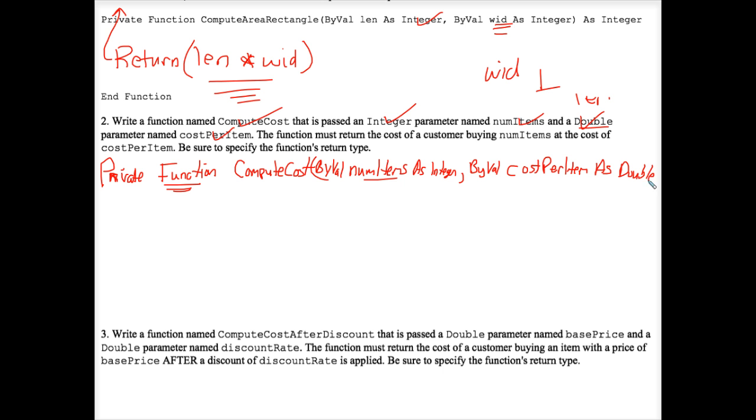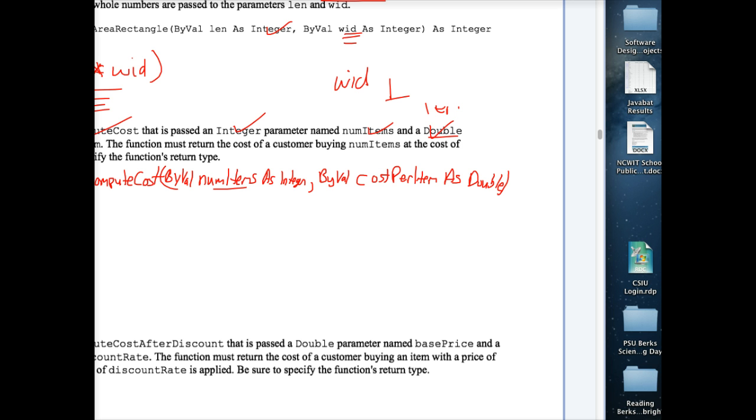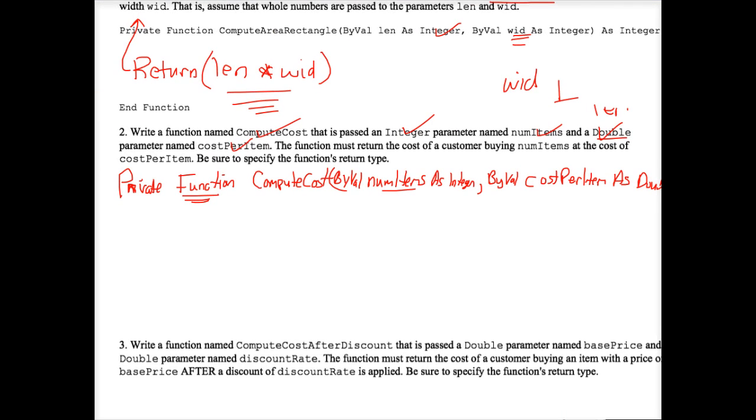And then end the parenthesis, and over here to the far right we need to type as and then some other data type, either integer or double. Well, if you multiply an integer times a double, your answer is probably going to be a decimal number because of this decimal number. So we need as double out there. So that's as double. Back to the main part of the exercise. Don't forget end function. And we need 1 or more lines of code in the body of this function.